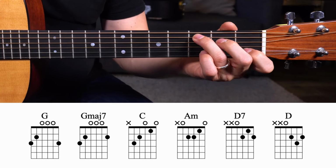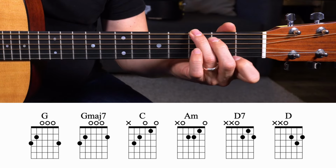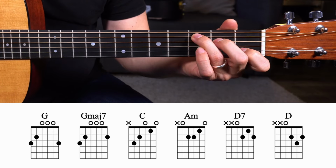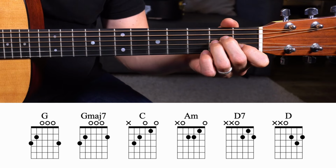Then a C is next. This is a good voicing to go to a C, because all your fingers are kind of in the same ballpark they need to be in to make it to that C. Next is an A minor.